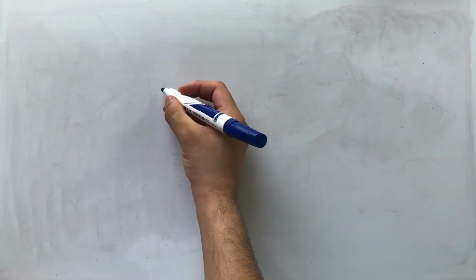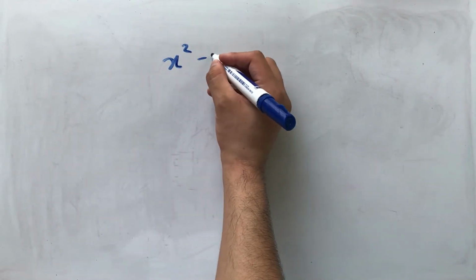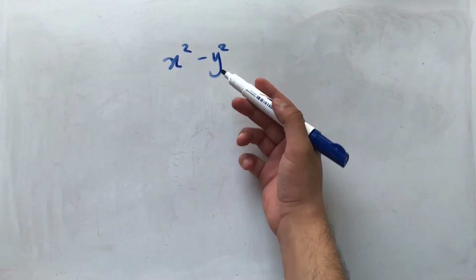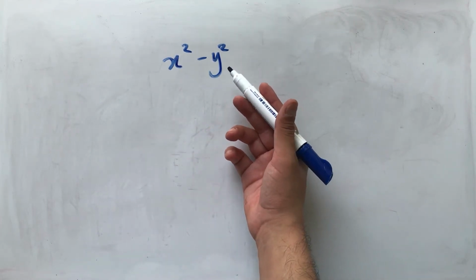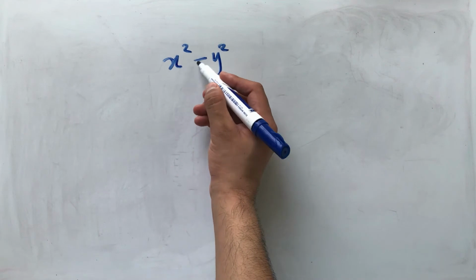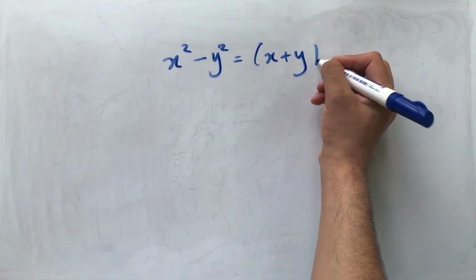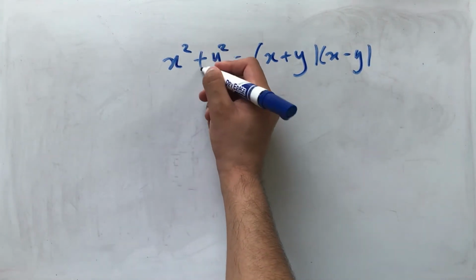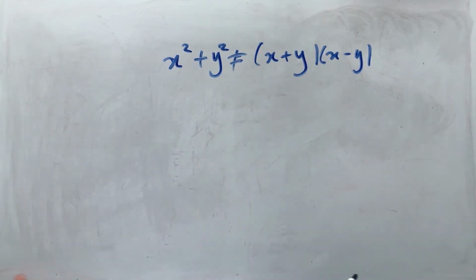Now before we move on to some practice questions, I do want you to be aware of one critical key rule. Like I said before, the factorizing of two squares, the difference between two squares, only applies when you have a negative sign in the middle. The moment you put a plus in the middle, this doesn't apply anymore. So it only works with a negative sign. Now, on to some practice questions.